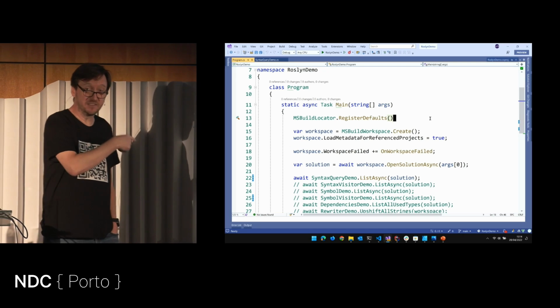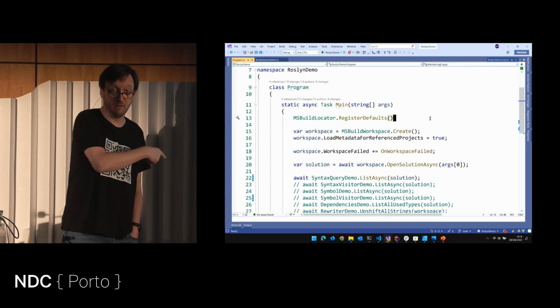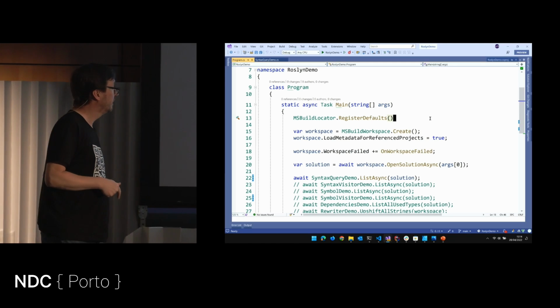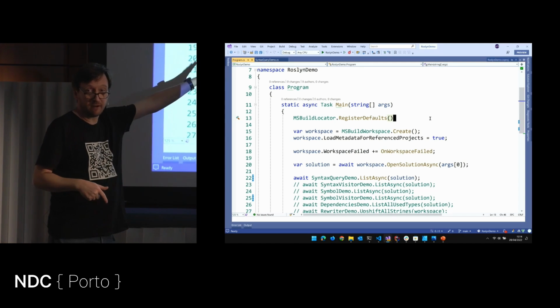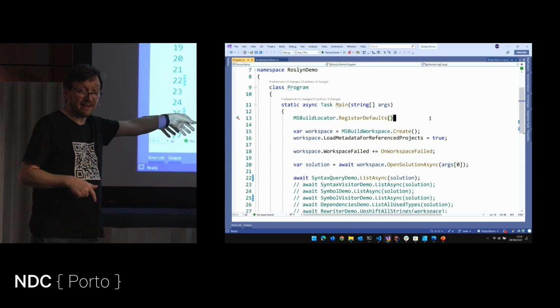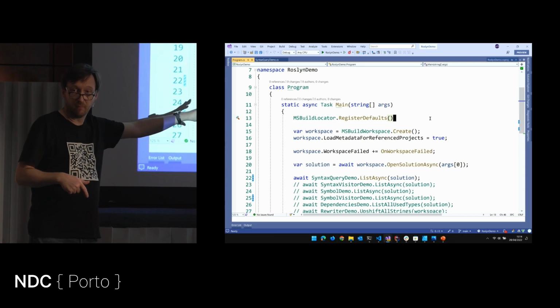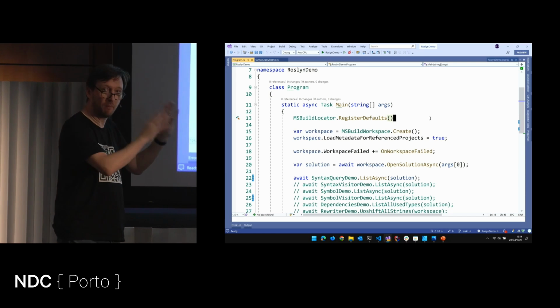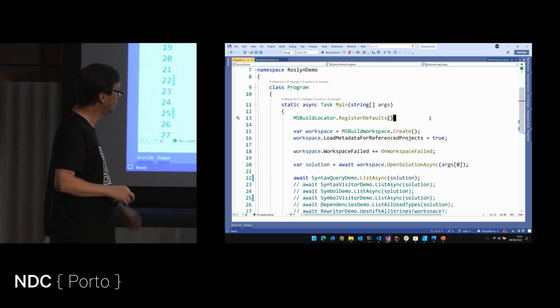That, funnily enough, is the thing that needs that NuGet.ProjectModel, because referenced projects includes NuGet packages. So if you don't have that LoadMetadataForReferencedProjects, then it'll only know about your source code. It won't know about stuff that's in the base class library for .NET. It won't know about anything outside of that.